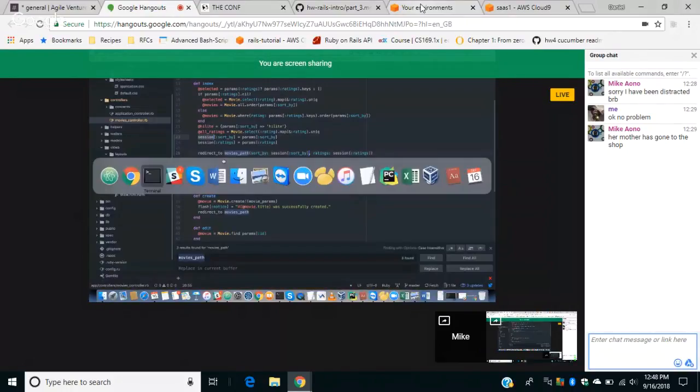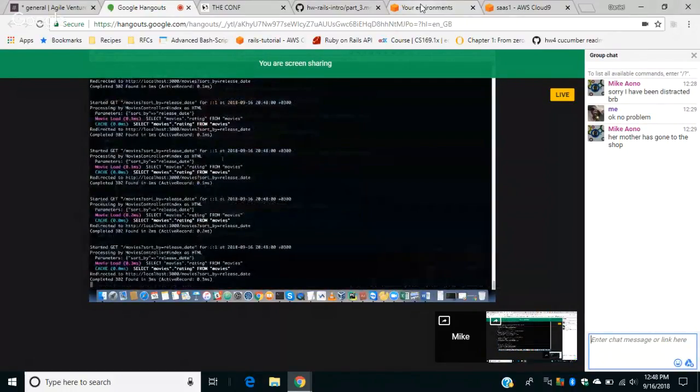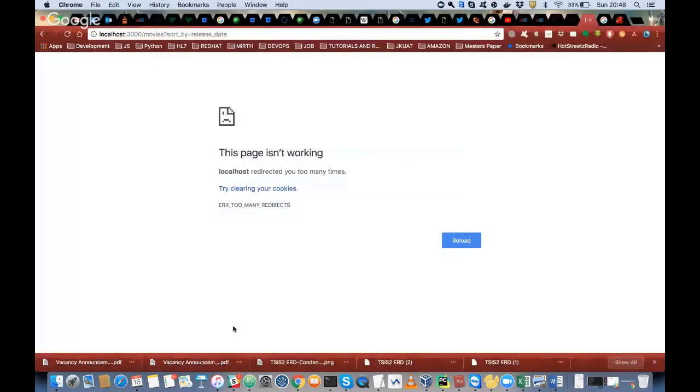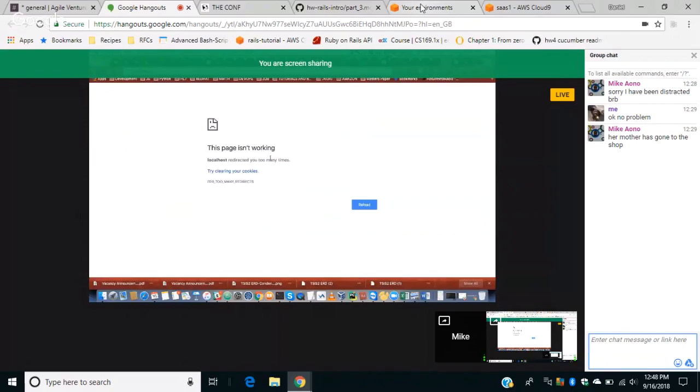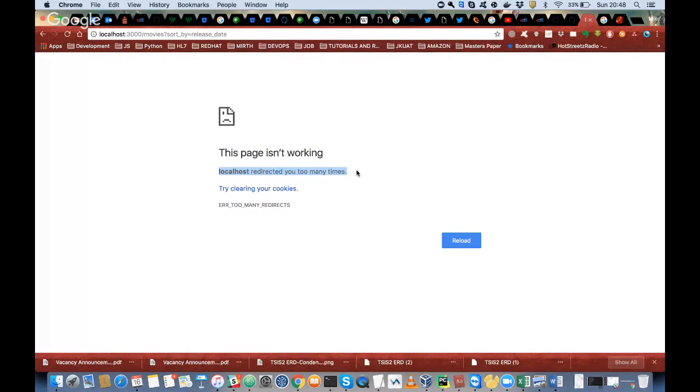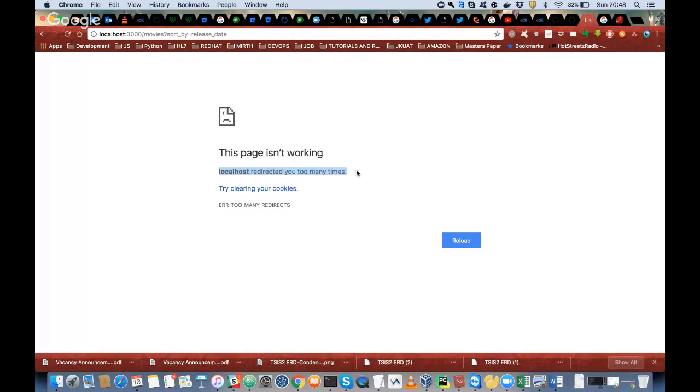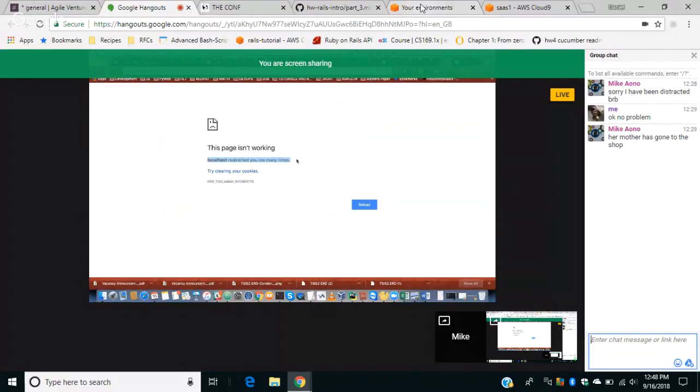Localhost has redirected you too many times, on the browser. Yeah, see, it says the error message, localhost has redirected you too many times. Me and Matt both ran into this issue, both Matt and I came across the same issue with our solutions.